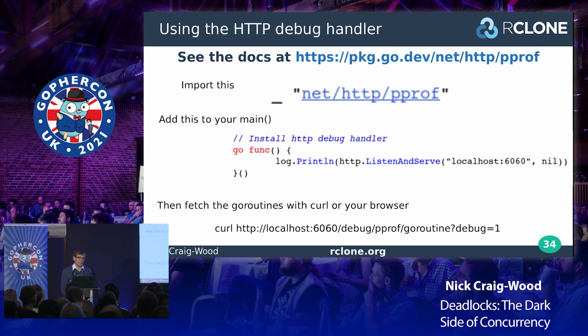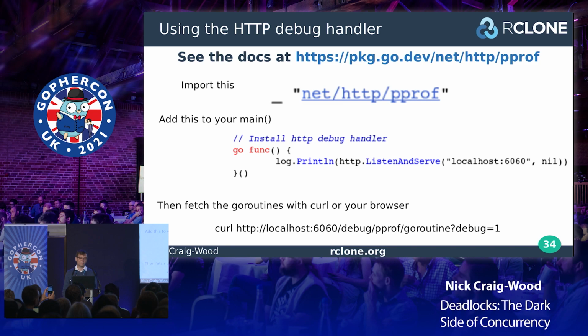I'll just quickly loop back to how to install the HTTP debug handler, which you can use to collect backtraces when running Windows. Look up the docs for net/http/pprof. Everything you need is in there. You can collect the output with curl, or just look at it in your browser. You can use this on any platform, of course, and you might consider leaving it in your production code for when your production code is deadlocked and you want to find out why.